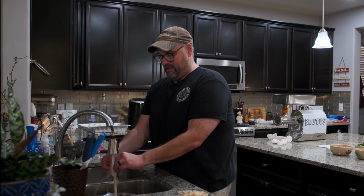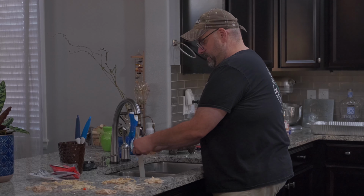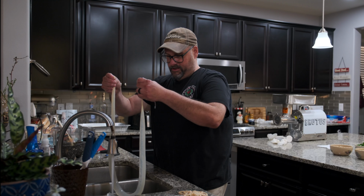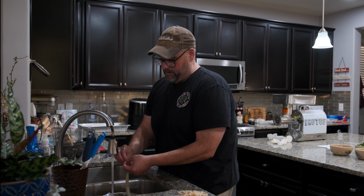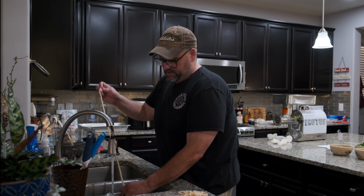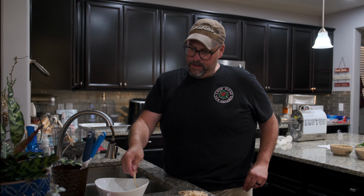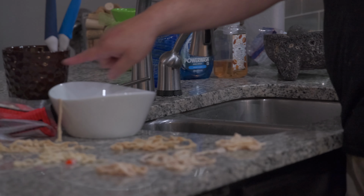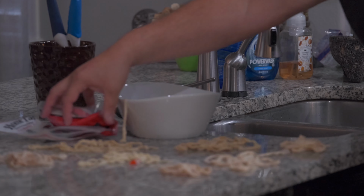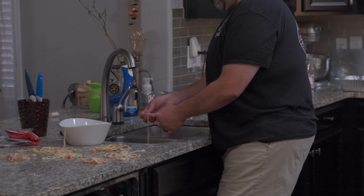Rinse it off, and it blows right up. And just let it run through. You'll keep going, it'll run through until it blows out the other side. Good, there it is. And what you want to do is just continue to run water through it. There you go. She's clean. Put that to the side. What I do is I kind of go around, start at 12 o'clock, and then go around clockwise. So then I know where they're at, so when I pull them out, they don't get tangled. Now I say that, but that's the goal.